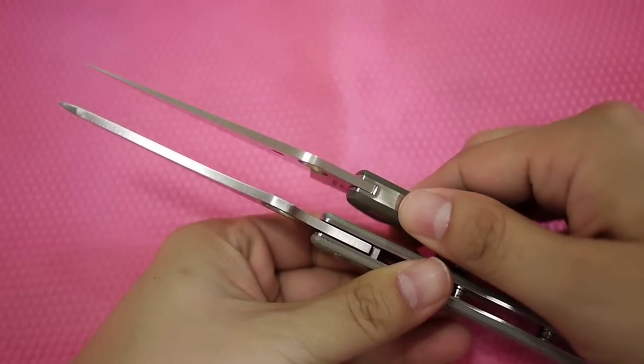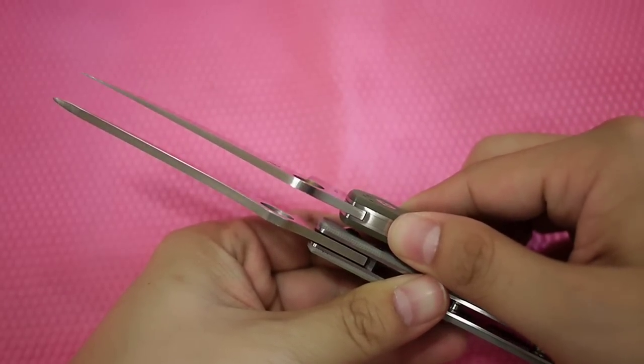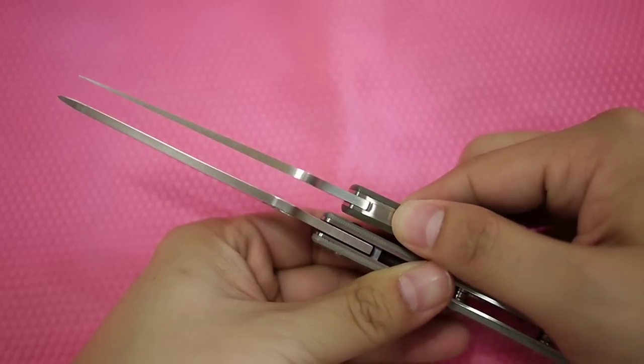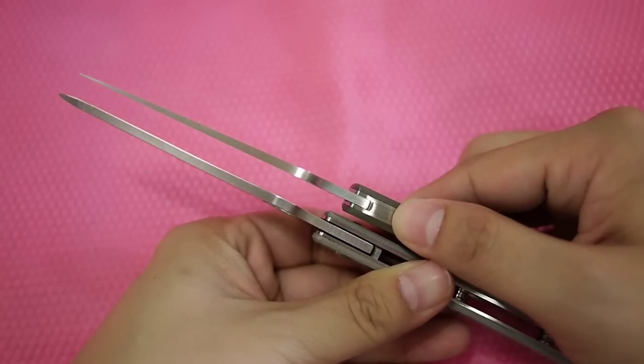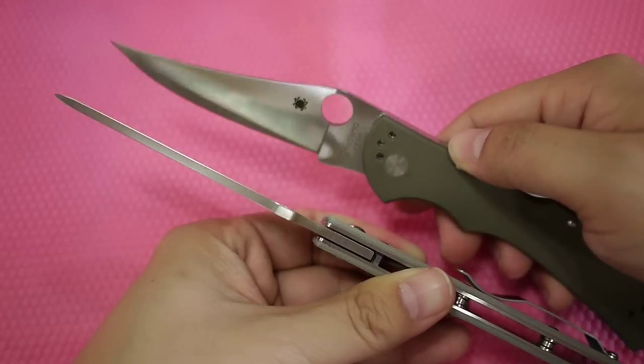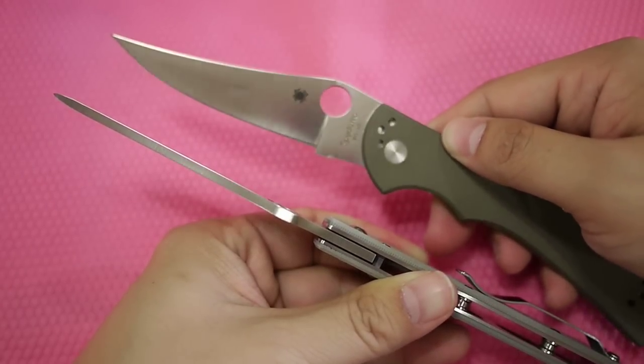Both knives have the same 3mm thick blade, but just look at the tip of the blade. That's how much different it is. Bob Lum Tanto compared to the drop point, or modified drop point.